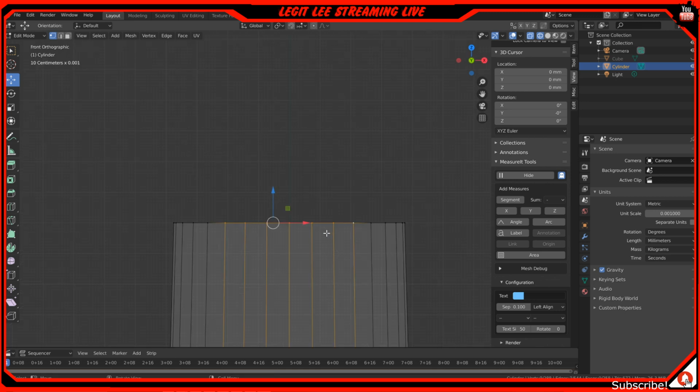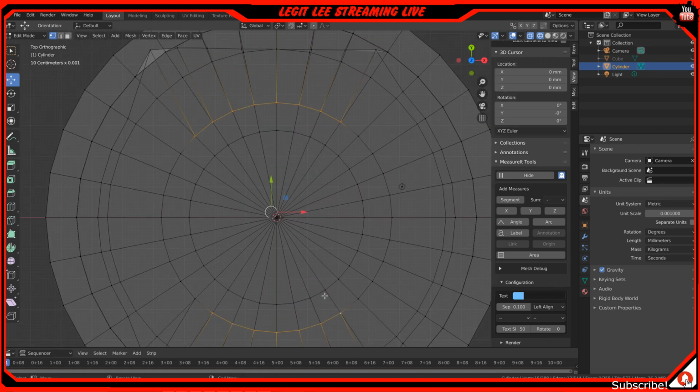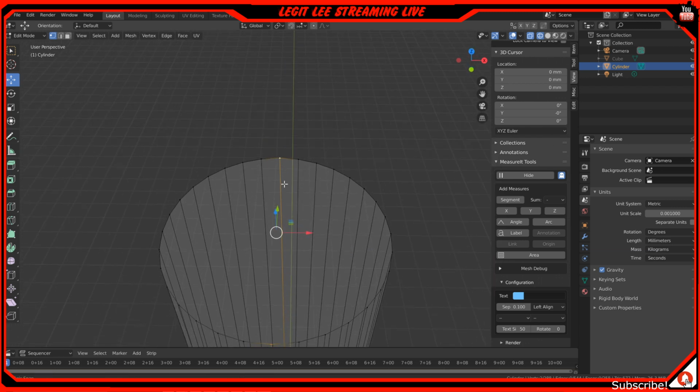I think that's right. Yep. And then we grab all that just like this. Now if we go to the top, we can scale on the Y, bring it in. Actually, you know what? I'm thinking about that wrong. If I just select all these, can I? There we go. If we just scale, we just have to scale it down to, what was it, 6 I said? Yeah, it's like a 6.